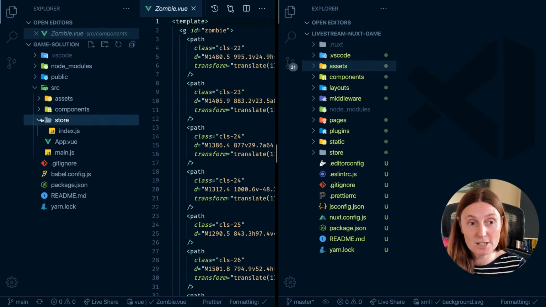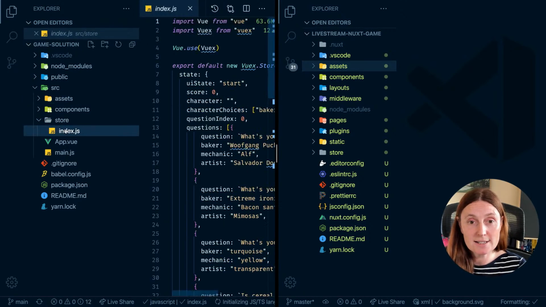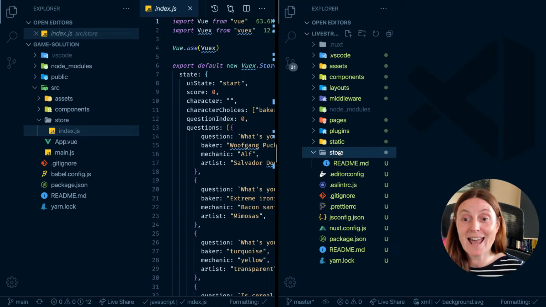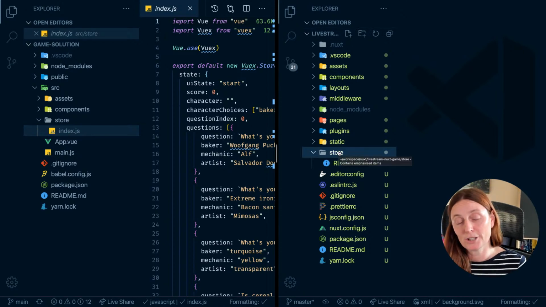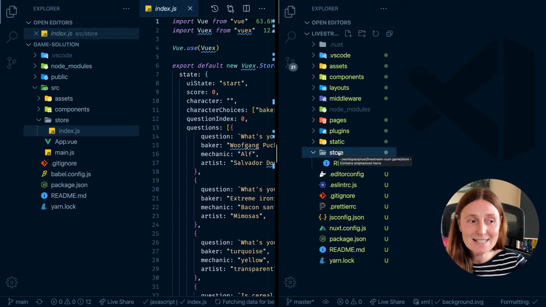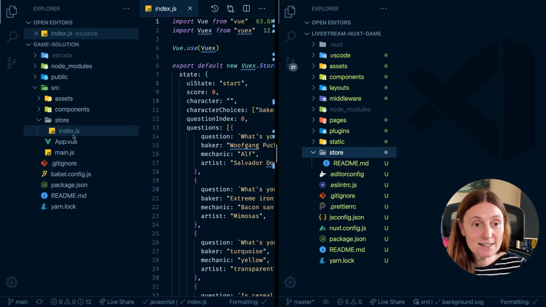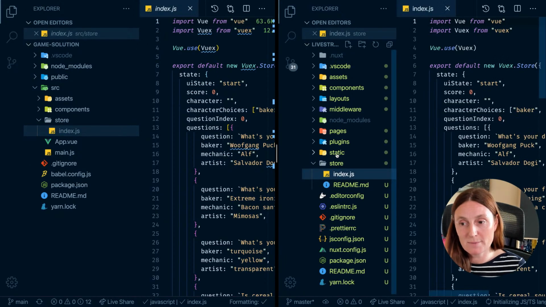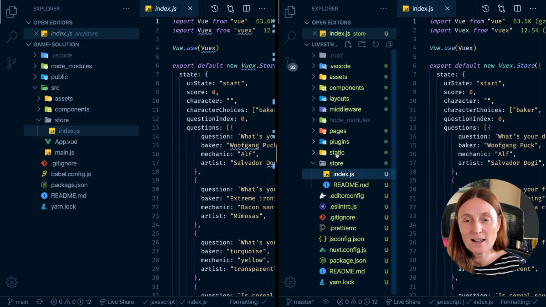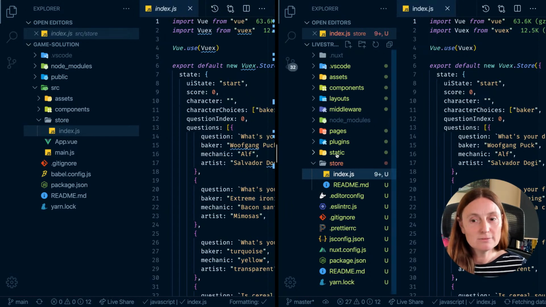The only thing now we need to do is the store. So we've got an index.js file here, and we have an empty store in here, an empty folder. Now remember, Nuxt will only activate the store if you actually take the file and put it in it. So if I put this file in here, now my store is going to be activated. But if I don't put a file in there, that folder, there's nothing activated, and the Vuex store is not added. So now I've added the store just by putting that index.js file in there.